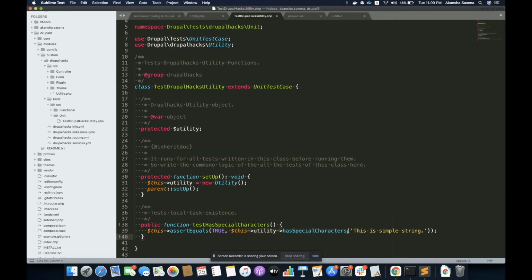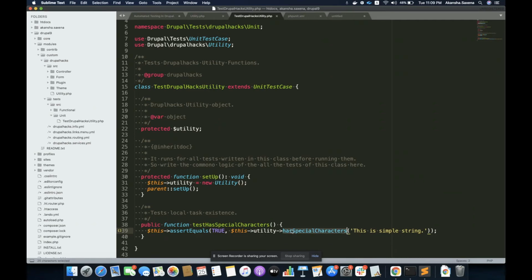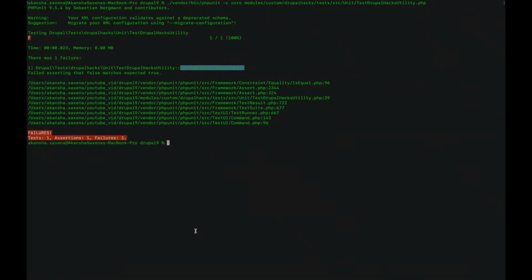And this string does not contain any special character, so according to our logic this function must return false, and it is returning false. And false is not equal to true, so this assert equals is returning false, and our test is failing, which is good actually, which is intended.